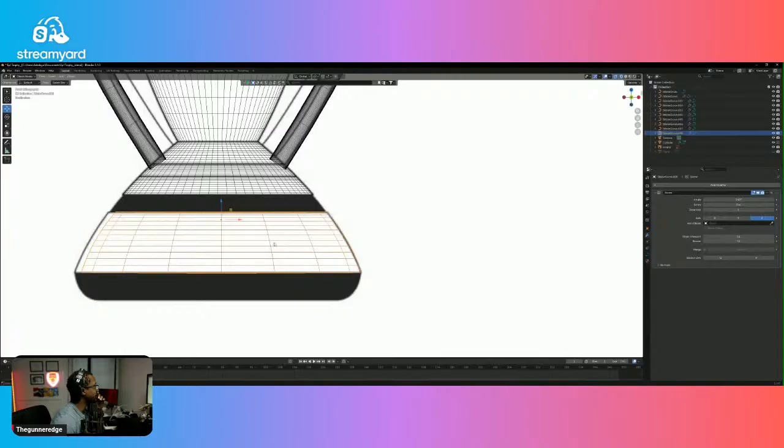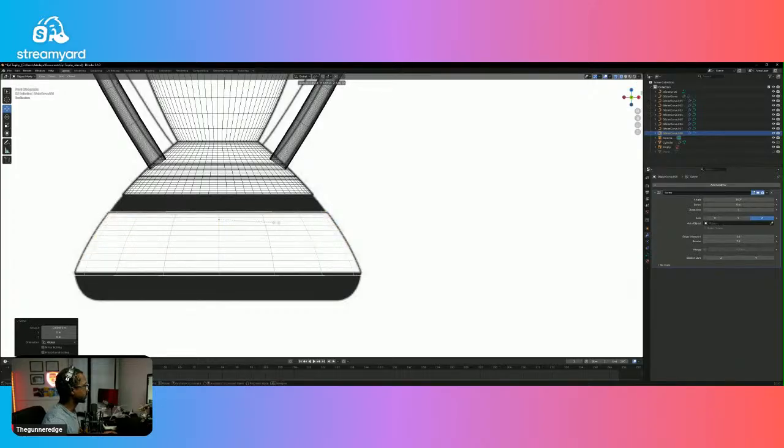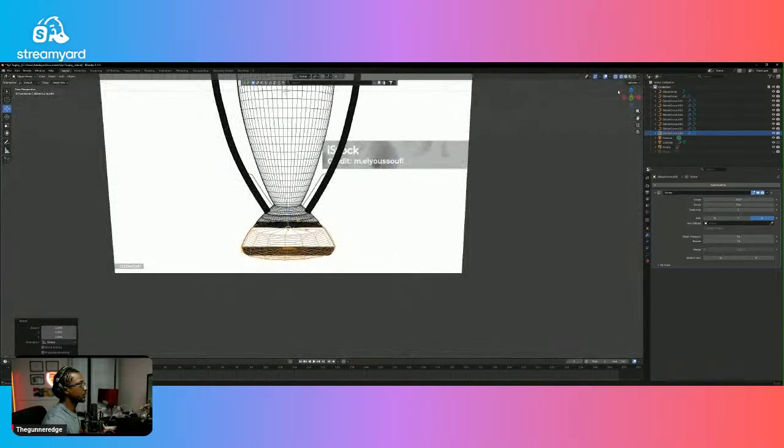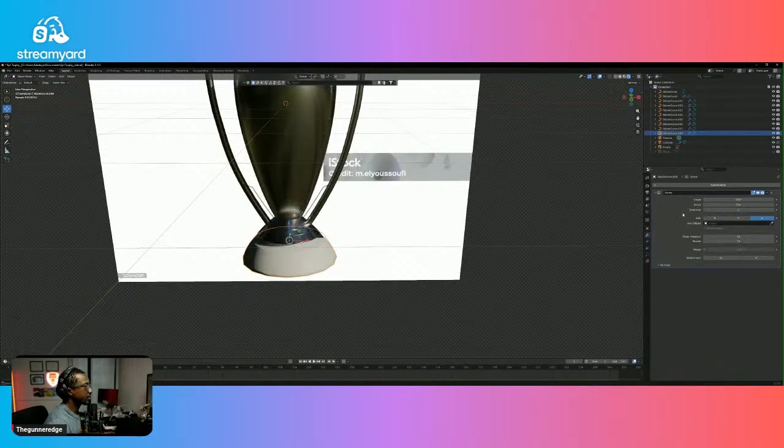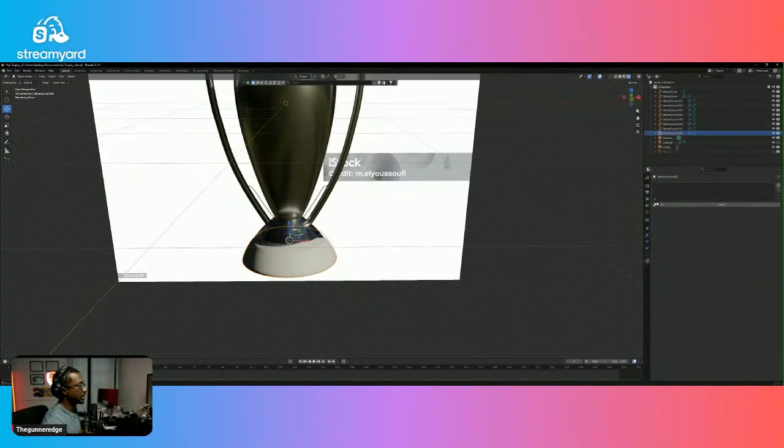Okay. That looks like it worked a little bit. And then I can just take this guy and say scale. All right, so I've got that bottom base area back where I want it to be. It's not the highest of resolutions in the viewport, but I can make it 128 in the viewport. That smoothens that out. In my render as well, I could just make that 128. I don't mind. That's a lot of resolution. But now all I need to do is add the material to it as well.